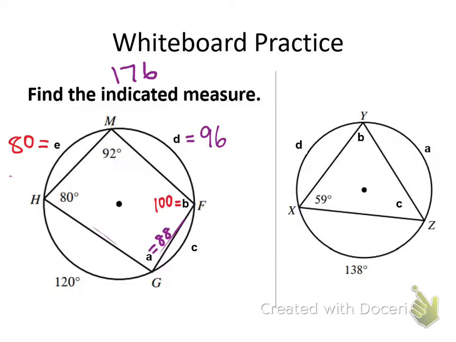And then what do we have left? We have C. You could find it two ways. You could find it using 92. How many degrees would this whole arc have to be? Double of 92, so 184. Subtract 120, C has to be 64. So that's option 1. Option 2, you can use the 80 degrees. What's the measure of its whole arc going to be? 160 minus the 96, and you still get 64. So go ahead and start on the next one.